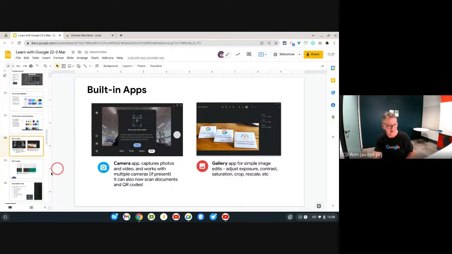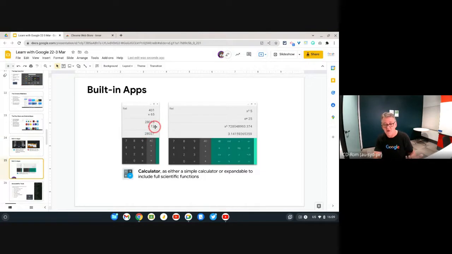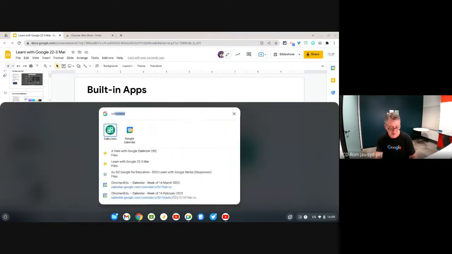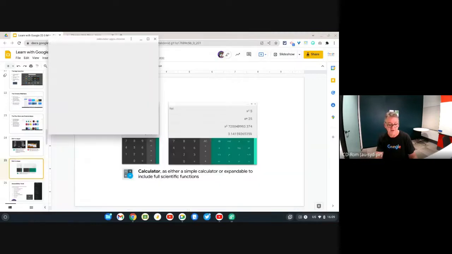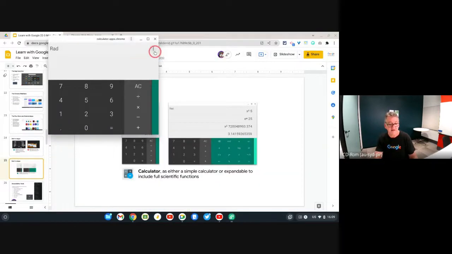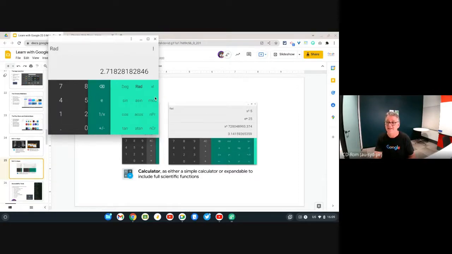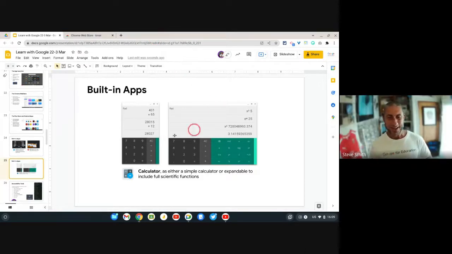It's built-in apps. You've got the camera app, and it does the QR codes. Yeah, there's a built-in calculator. So if your kids need a calculator, hit the search bar and type calc. There's a calculator built in right there, and you can go up here, it's the green bit. If you hit the sides, there's a regular calculator, a scientific calculator, and an even more scientific calculator. Whatever that is. Yeah, for the things you don't understand apart from math teachers.